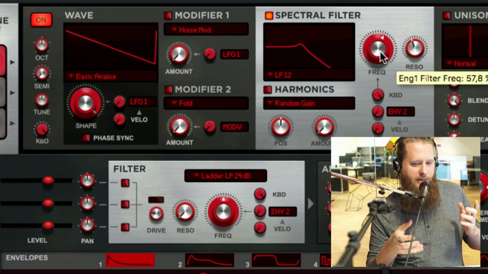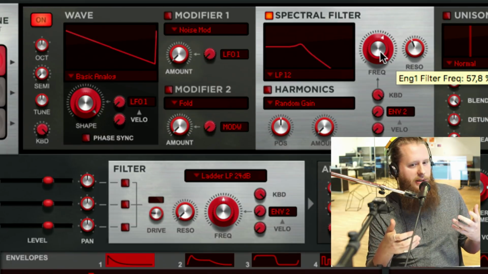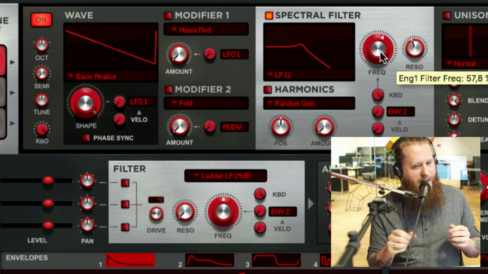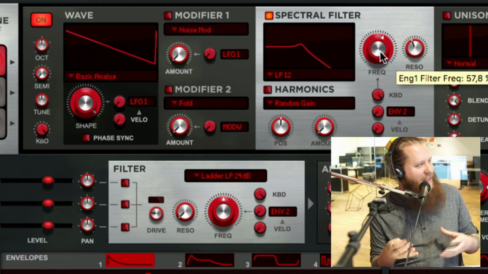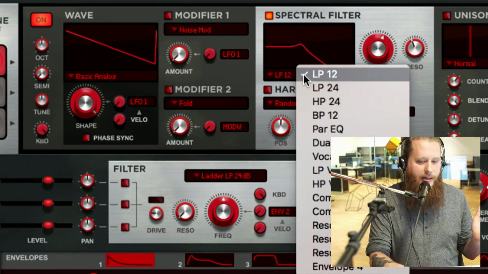Absolutely. However, what this is really doing is generating new wavetables based on the filter setting. So it's not an actual filter. It's changing how the wavetable would sound with this filter on it. It's sort of a virtualization of a filter's behavior. What that means is that you can do stuff that's not possible to do with a filter. So yes, low pass 12, fun.